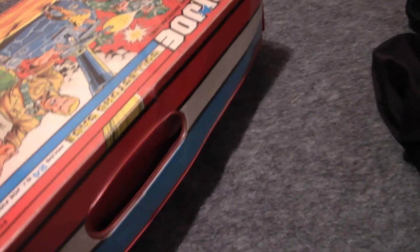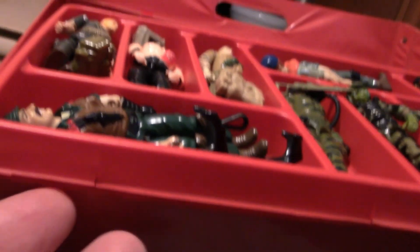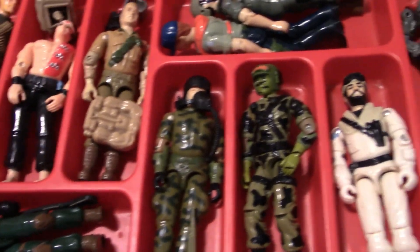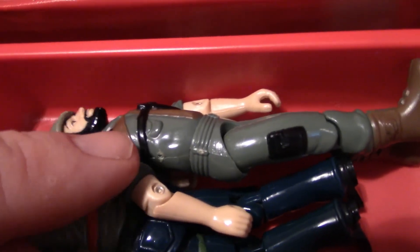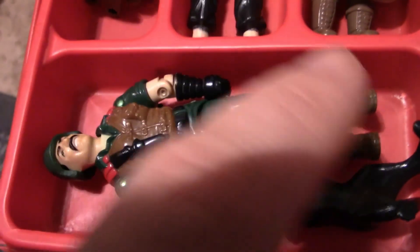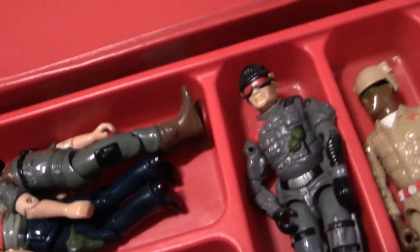Now that I've flipped it over I've probably messed up all the figures inside, but we do what we do. Here is the top tray. I'm not going to go over every figure, but you can see the tray has some cracks on the edges. These are G.I. Joes I never had as a kid — like Tripwire, Doc, Breaker, Lowlight, Cutter, Clutch, Duke, Ham, Quick Kick, Rock 'n Roll, and Mutt and Junkyard. The wider slots were for dog handlers and their dogs, or you could use them for weapons — I sometimes used them to put two G.I. Joes in one slot.